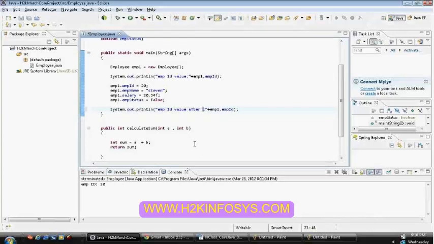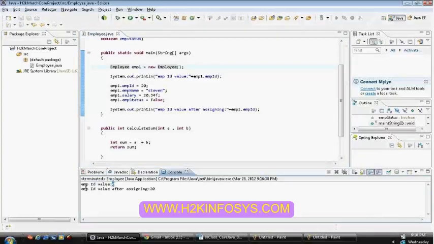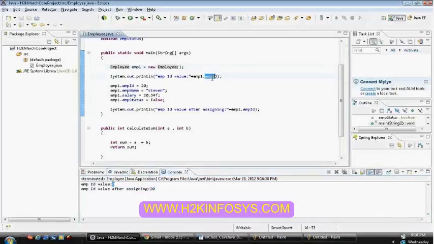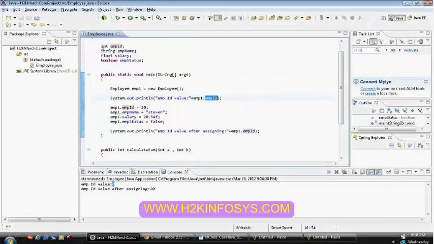By using the dot member access operator, I have assigned the data. So now execute it. You can see that employee ID value is 0 and employee ID value after assigning is 20. So who has allocated the value 0 to your employee ID? Your JVM. JVM knows that the instance variable integer should contain a default value of 0.